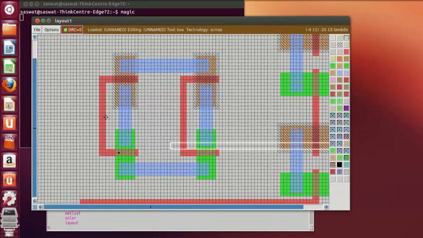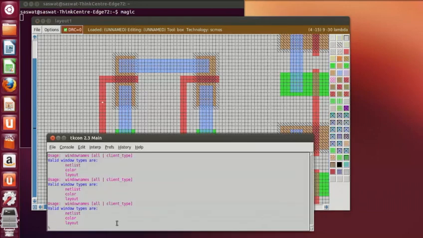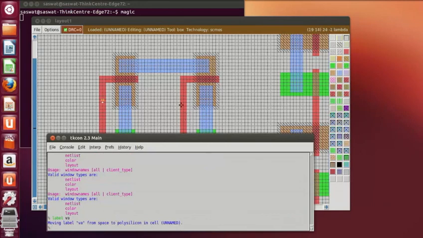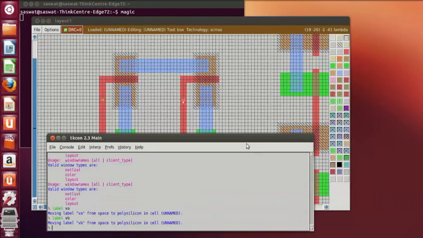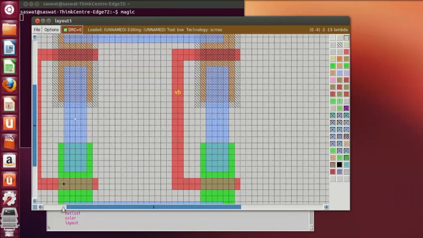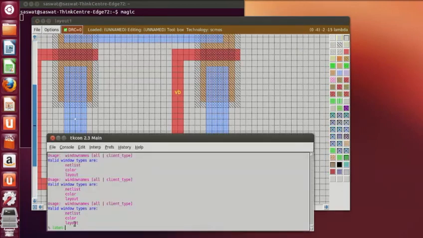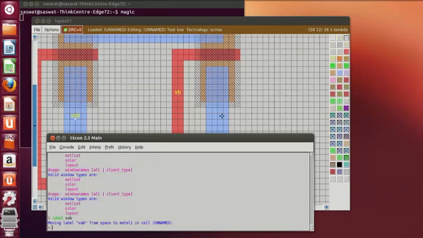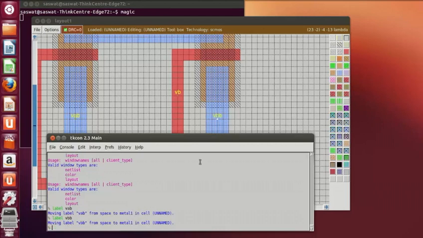Okay, before that let's label it. Label VA, label VB, this is label VA bar, and this is label VB bar.